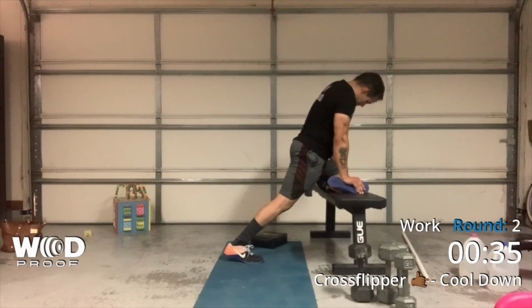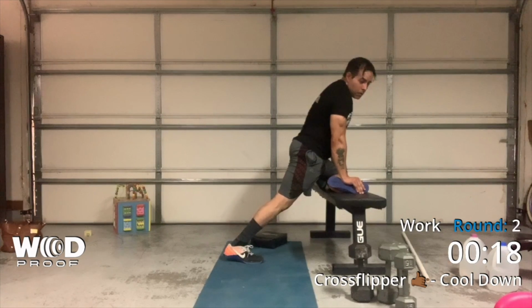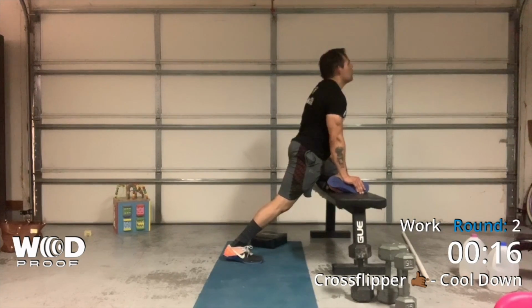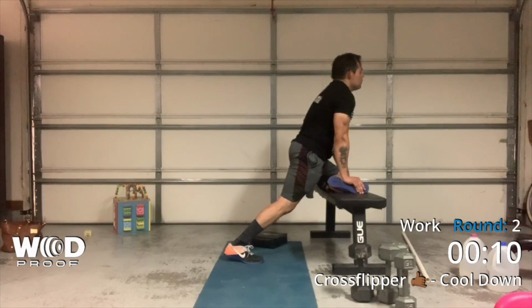And if you're not very mobile, it's totally normal not to be mobile, okay? But what we wanna do is build our mobility over time, okay? So we wanna get a little bit deeper on these stretches every time. You might get 1 millimeter deeper each time, but over time, those millimeters are gonna add up. So we definitely wanna keep that in mind. Okay, so we've got about 10 seconds left in this movement before we move to the second movement here.